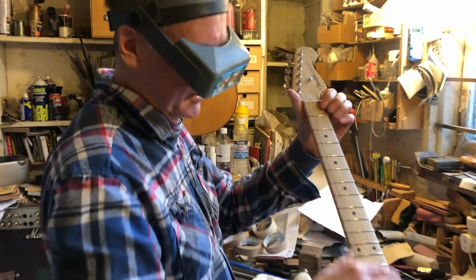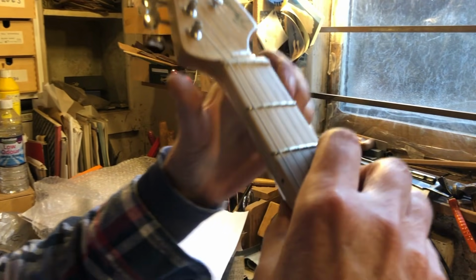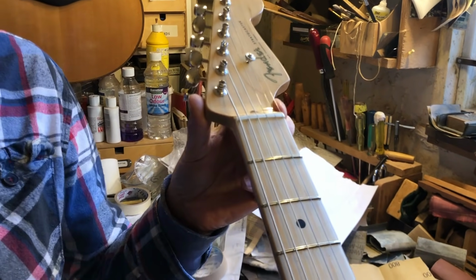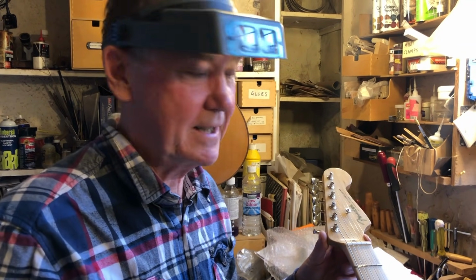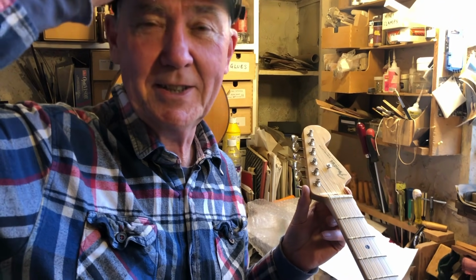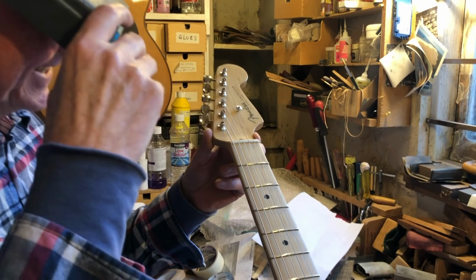The other thing that I'm looking at when I'm down here doing this is how much excess height there is on the nut, which is something that nobody at home is going to be able to adjust unless they've got a set of nut files. And a set of these goggles or extremely young eyesight. I used to do it without these.